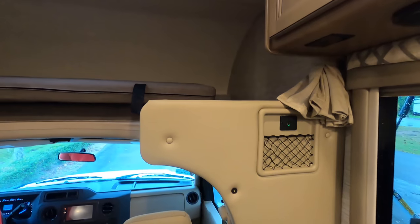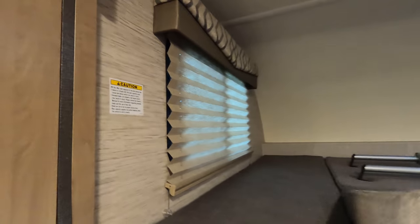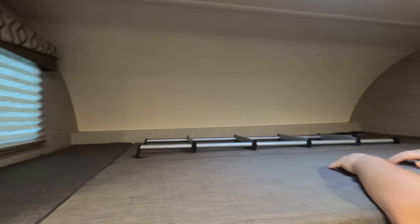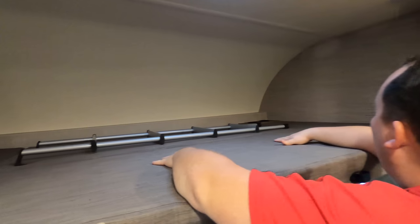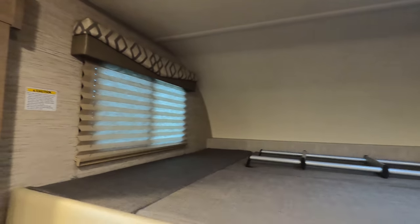All right, here we have the bunk over the cab, you guys. And I like how they have a cubby there with the USB port. I believe the limit is 800 pounds. Wow, that's a record. Looks like they've been stepping it up. You got the window on the side, also a ladder right there. Privacy curtain over there, everybody, just to make it easy to get up on the roof. Opening for a fan.